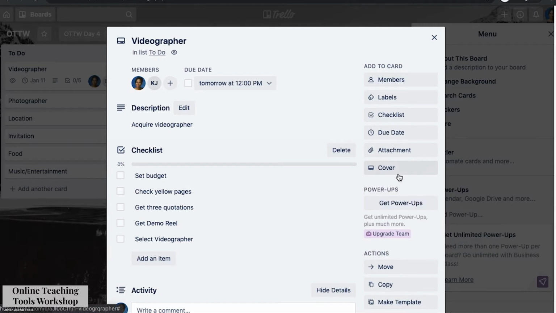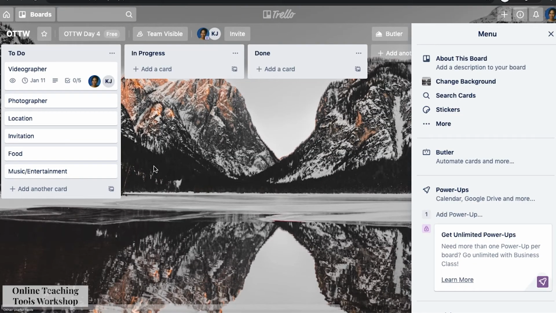All right, so close. And so now when we look at the activity, we get a bird's eye view. We know that there's a description in there. We don't know what the description is. We know when it's due. We know that there's a checklist in there. I'm following it. That's why there is an I, and who is assigned.